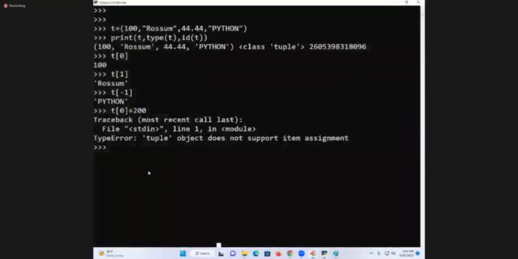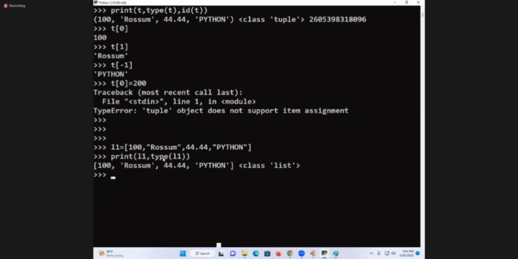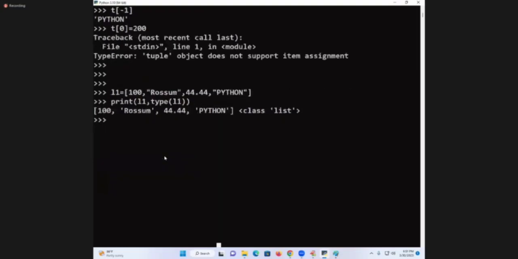I hope you are following my discussion now. Getting this point. Next, I'm going to introduce, take care. Now I'm going to take up this, students. L1 I'm taking. What is this L1 called? List. Print of L1 comma type of L1. Is it mutable or immutable? Come on. Mutable. Now I'm going to convert, some requirement is coming. I want to convert this data into which type? Tuple. Somebody asked me, how do you convert a list into tuple?